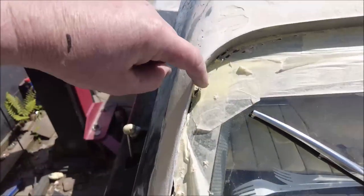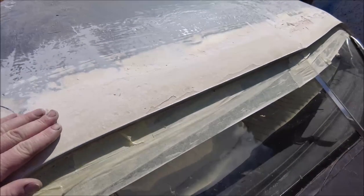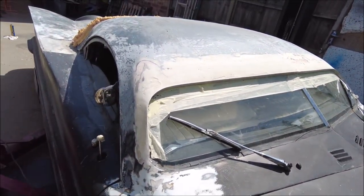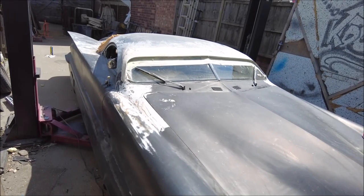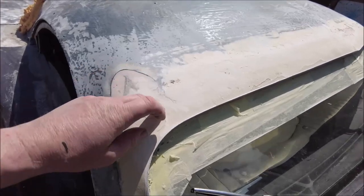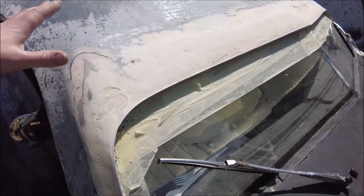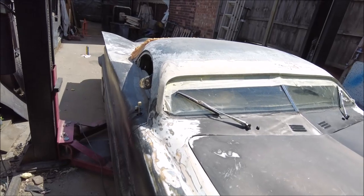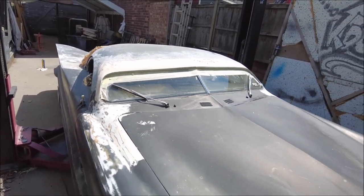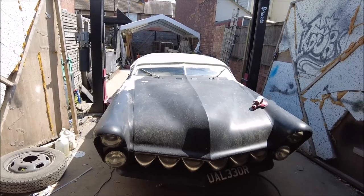Now I've got this sharp edge — I've put a strip of aluminium around here because it bends nicely and holds its shape. That's glued to the foam, and there is some bondo on the foam. I'm going to glass over all of this to make it one piece, super strong. I always like the bondo to be underneath the fiberglass, with minimal bondo on top. Once you glass over it, it really zeros it down and you can smooth from there. This is looking pretty good — it's giving the car that mean look I always thought it was missing.